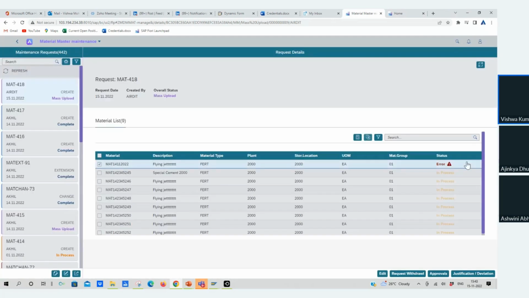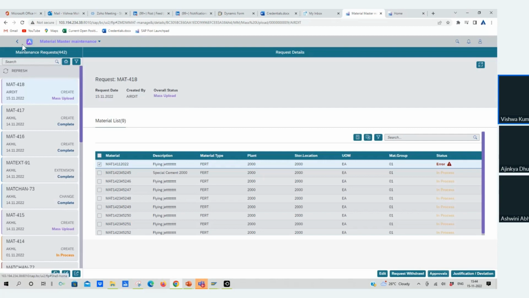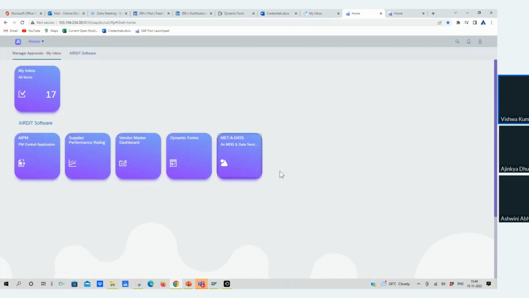For example, it also has some material description which is 82.4%, and you also have all the flexible workflow related functionality. For example, approval, rejection, you can send it back to the initiator. So, for example, this is a 3-level workflow where it will go from Challa to Akhil to Vishwa. So this is how the packages are available. We just wanted to give you a glimpse: if there is a partner who claims to be a Fiori partner, you have to really evaluate whether he has real value addition in the form of packages, so that he can quickly deploy these packages.